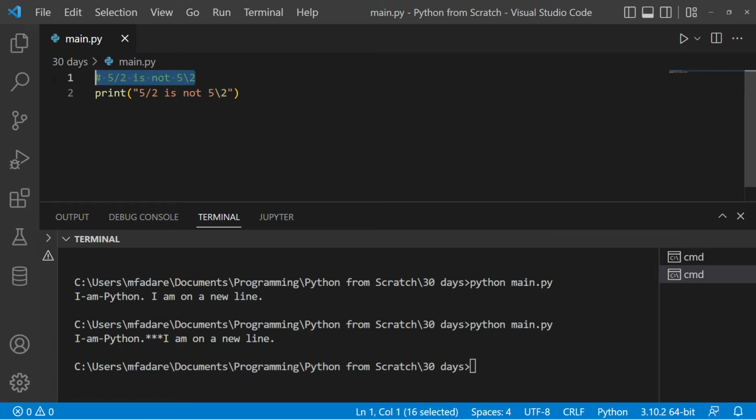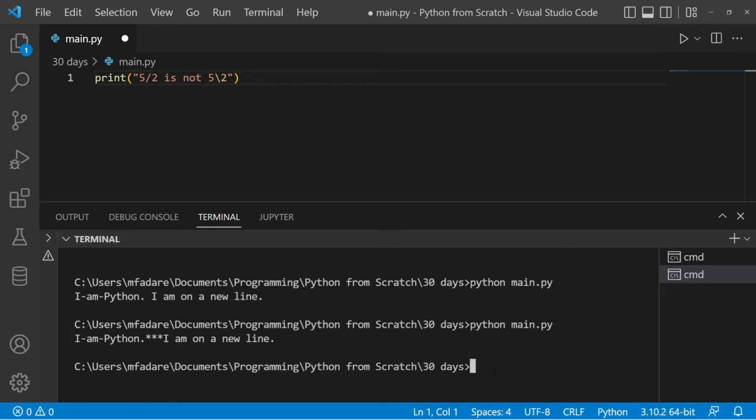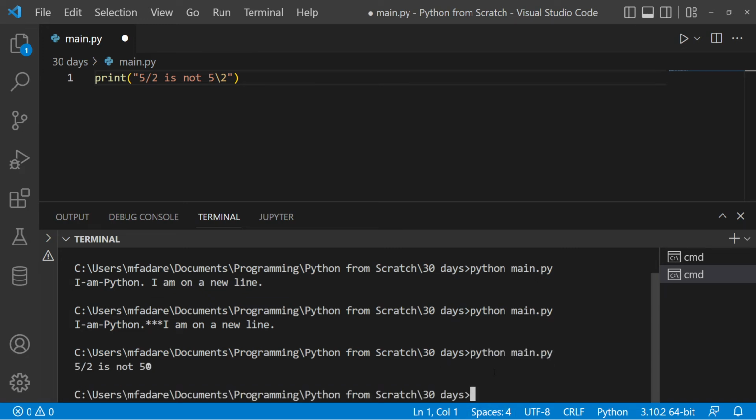Let me remove that. We are just trying to show what we wanted to print anyway. So if I run this, let's see what we have. Oh, cute, we have 5 4/2 is not 5 and a smiley, a laughing emoji.